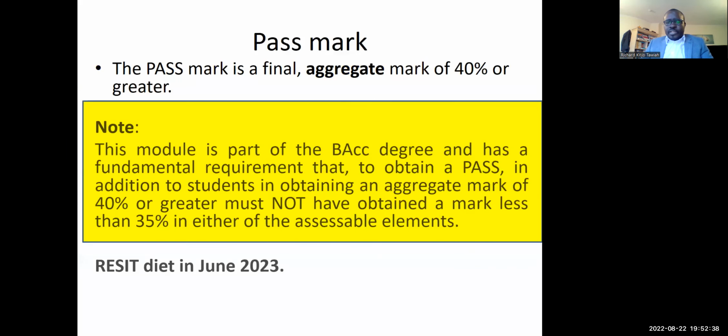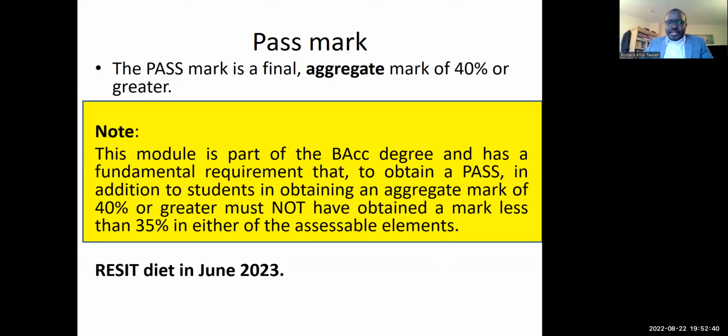Okay. So it's part of our Bachelor of Accounting degree. Okay. It has a fundamental requirement. To pass, you must obtain aggregate of 40 or greater, not less than 35. So if overall, you get a higher mark in the exams, but in the class test, you get 35, you will still pass if the aggregate is 40 and above.